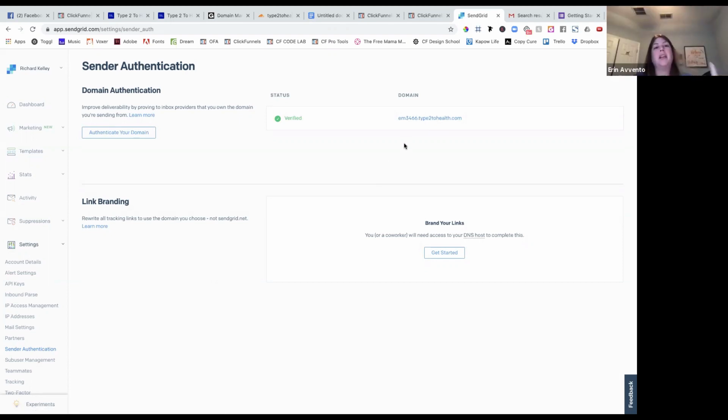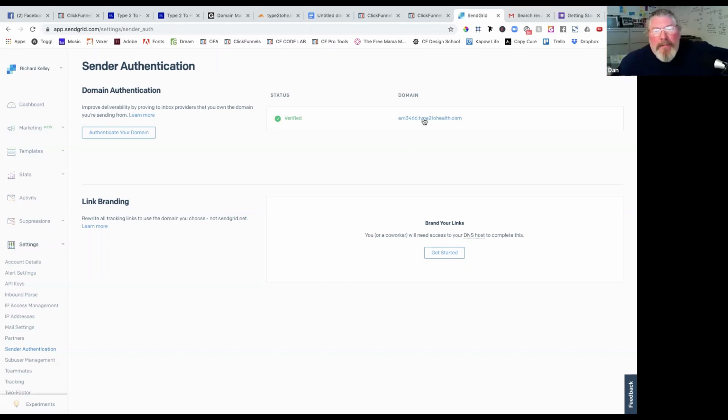Yeah, I was having the hardest time. It would never verify, but I guess it's because GoDaddy's is different, so I had extra letters. I copied and pasted what they told me, but it wasn't working. Finally support told me that GoDaddy does it differently. That's why I never did the link branding, because I could never even figure out the first thing.